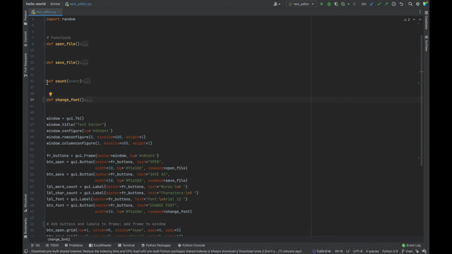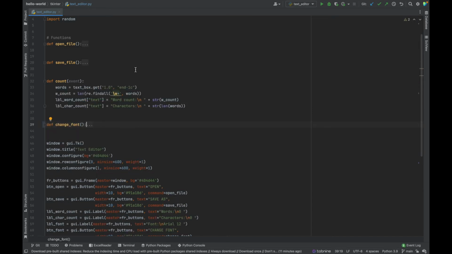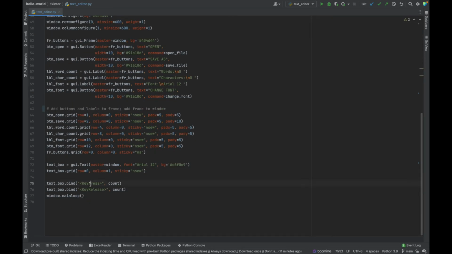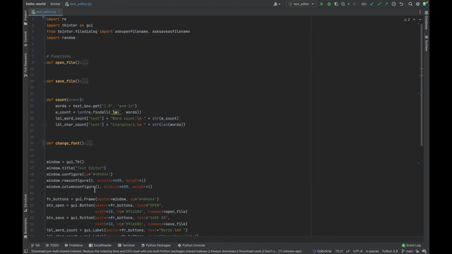Finally, the count function is going to, in real time, count the number of words and characters in the text box, and it does that by using the key press that we had at the end when we said textbox.bind. First, I used words as a variable, and this variable contains everything in the text box. We do that by saying get everything, which is here, from the text box.